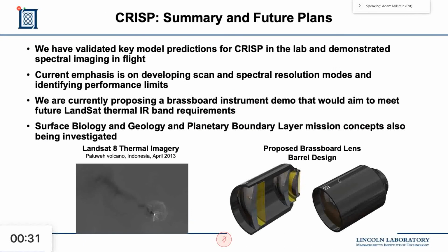So, in summary, we've validated some key model predictions for CRISP in the lab under this ACT effort. And with some internal funding as well, we've demonstrated the spectral imaging in flight. Our current emphasis is on developing scan and spectral resolution modes, this reconfigurability, and also identifying the performance limits. We're currently proposing a brass board instrument demo that would aim to meet SLI, thermal IR requirements, and looking at other applications such as SF6 and planetary boundary layer, some sounding applications as well, that we'd be happy to speak to with a little more time.